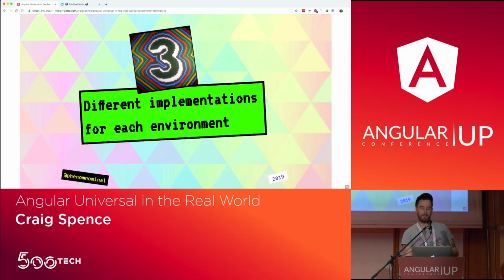So that's now an error-free universal render. That's a pretty hard point to get to in a lot of applications, but that's not kind of the end of the road. There's still stuff we can do to make the application way better. But to do that, a lot of the time, we need to talk about how Universal is actually doing this stuff under the hood. So the third pattern is when you're providing a different implementation for each environment.